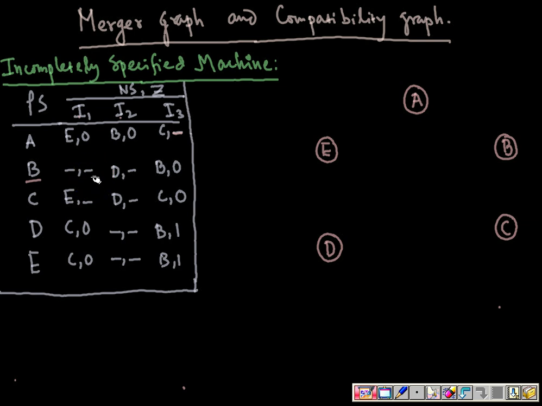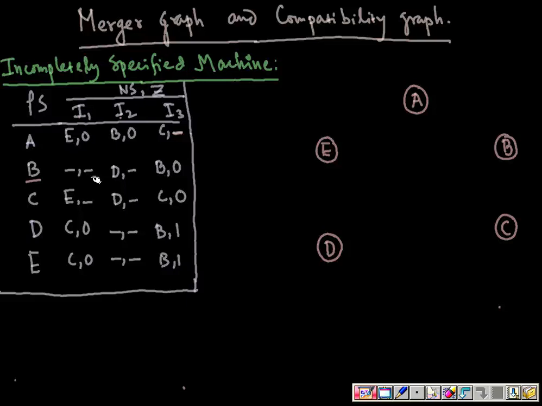Now if an incompletely specified machine is given, how could we minimize it? If we go on minimizing the incompletely specified machine using the previously considered approach by state equivalence, then it could raise different options. We can have different options in these incompletely specified spaces. So what should we do in this case?